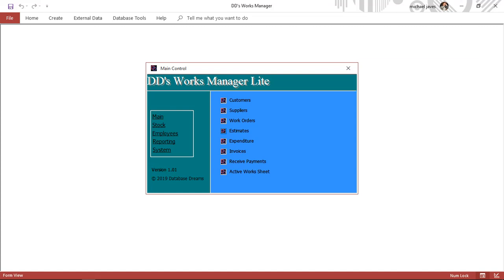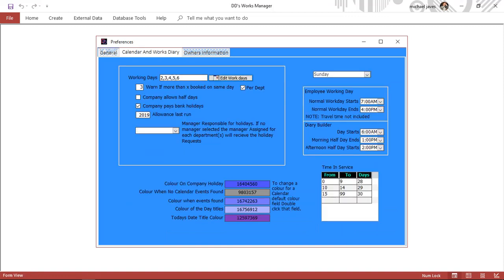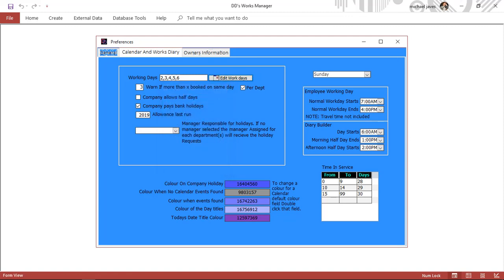What we're going to do now is take you through the new section, Hire Equipment. So to start with, what we need to do is go to the preferences, and let's quickly show you a few items. Calendar and work diary. The working days is Sunday to Saturday, and as you can see, the selected items Monday to Friday have been selected. Alright, and that's important. If you work Saturday and Sunday, you should actually indicate on that working days that you do work those days.